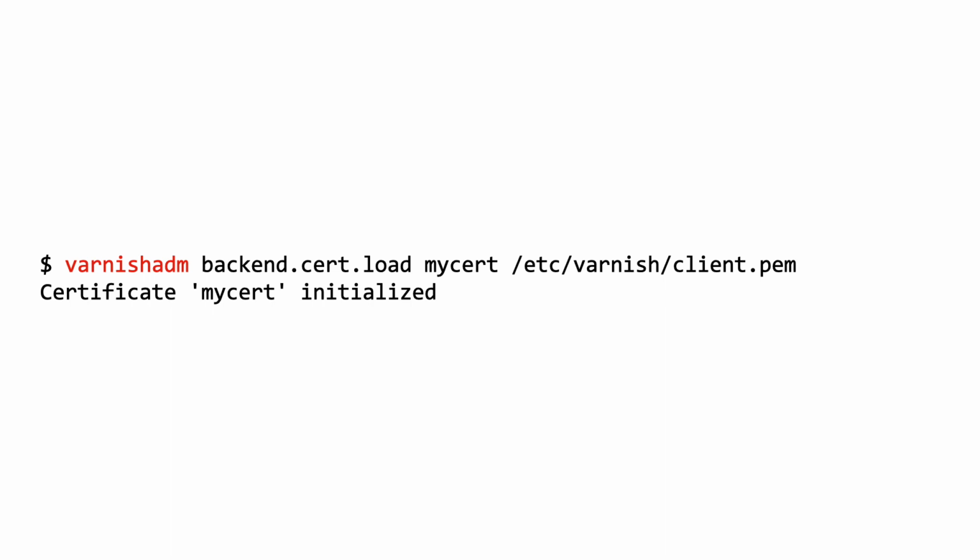If specifying client backend certificates through the -z parameter is not flexible enough for you, you can also do that using Varnish ADM. There's a command called backend.cert.load that allows you to do the same thing. It takes the name, the unique identifier of that certificate, in this case my cert, and then the location, the path towards the client certificate.